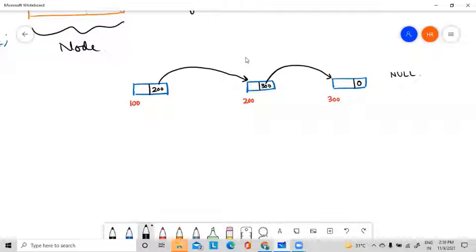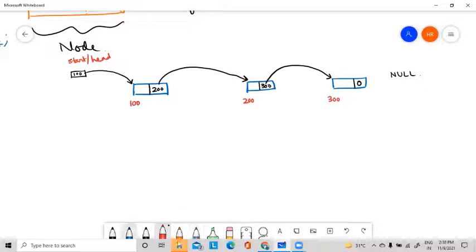And we should start from a particular value. So there is one pointer variable which has the starting address, that is 100. That's why this is pointing to this, and this starting pointer is called start or head pointer. Remember, this is one pointer, this is not a node, but this is a node.